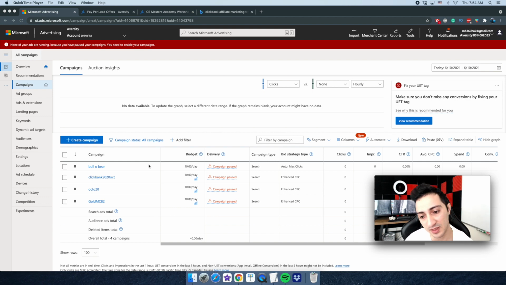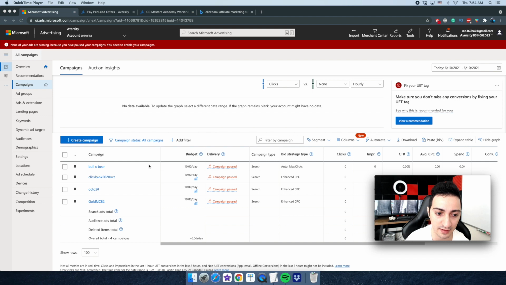Okay, we test it for a while, we make sure they work, and we test it for maybe a couple of months usually, and when they work fine, we send them to our main ad account. The idea with this is to protect your main account from any unexpected bans or suspensions.